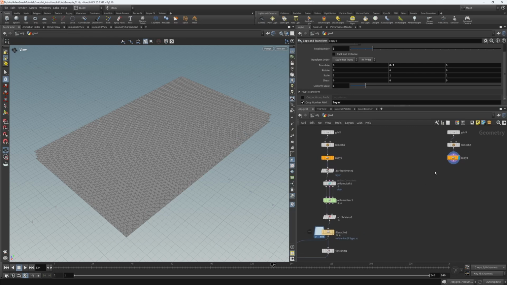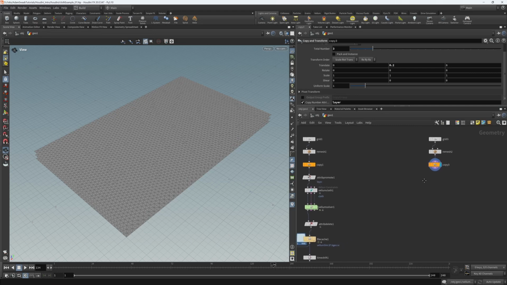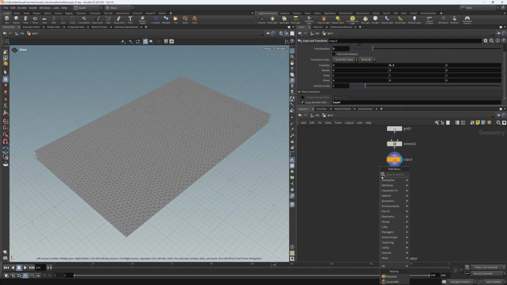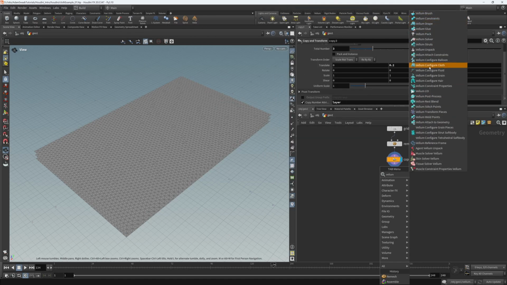Now we're going to set up cloth constraints on here. So Vellum is the cloth simulation tools in Houdini, and there are a lot of them. If you tab here and you type the word Vellum, you're going to see there are a lot of different things in here.